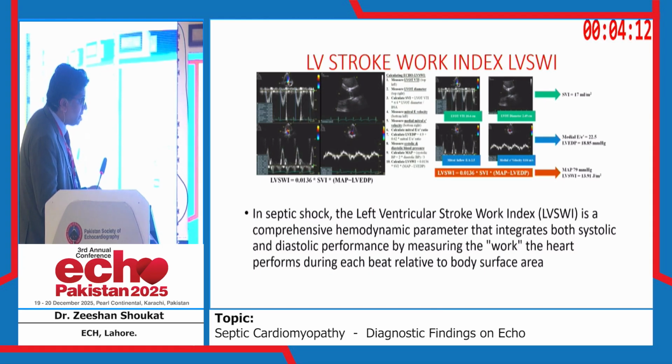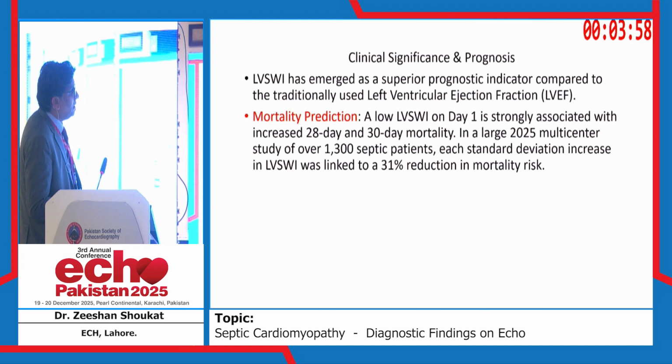In septic shock, the LV stroke work index is a comprehensive hemodynamic parameter that integrates both systolic and diastolic performance by measuring the work the heart performs during each beat relative to the body surface area. So it has emerged as a superior prognostic indicator compared to traditional LV ejection fraction.